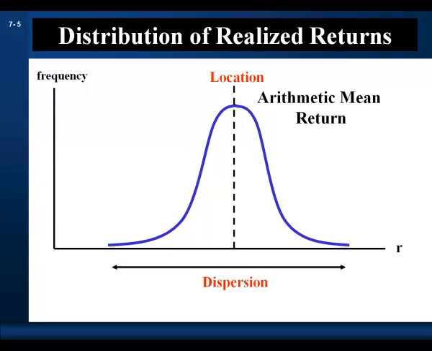We also want to measure risk. The dispersion of the frequency distribution measures how much a particular return can deviate from the mean return. And risk is the possibility that the realized return will be different from what was expected. Dispersion indicates risk. The greater the dispersion, the greater the possibility that what was realized will be greatly different from what was expected. Riskier securities have wider dispersions of their frequency distributions. Safer securities will have tighter distributions.